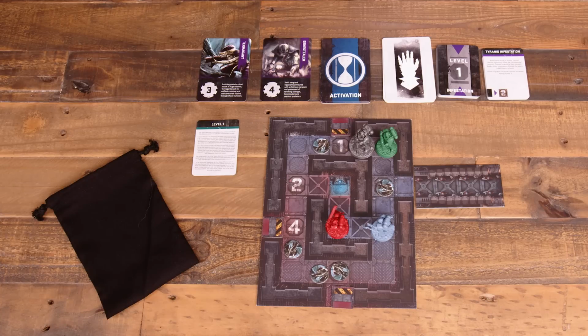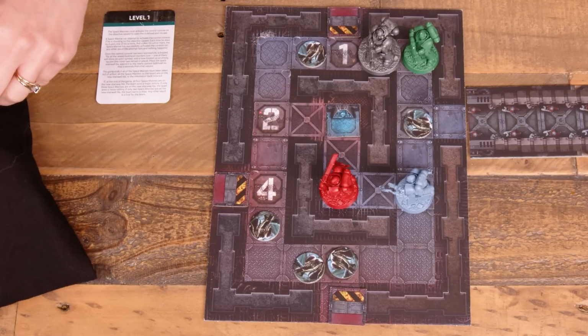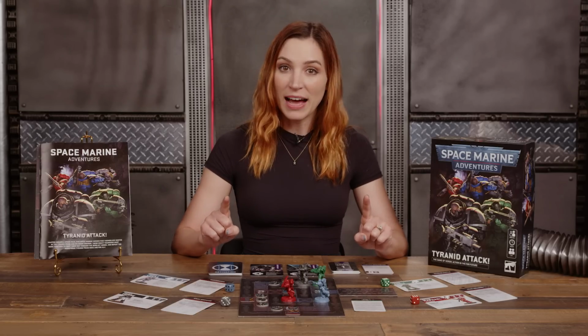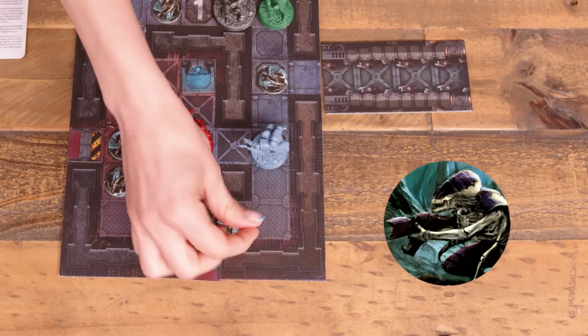Next, if a Tyranid activation is drawn, the group will reveal the top card of the Infestation deck and resolve it. If the card instructs the players to place Tyranids on the board, reach into the reinforcements bag and pull a random creature counter per square indicated on the card. If the square is empty, place that creature on it. If the square is occupied by a Tyranid, place one creature counter on each adjacent unoccupied square. It's like they made babies.